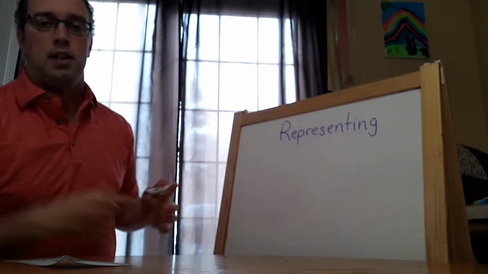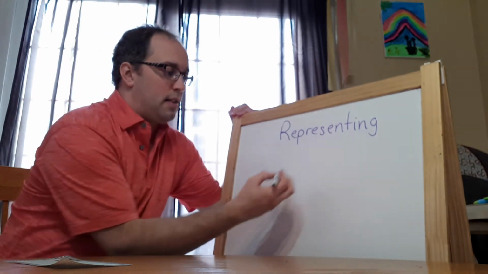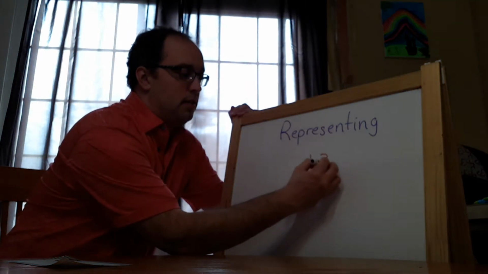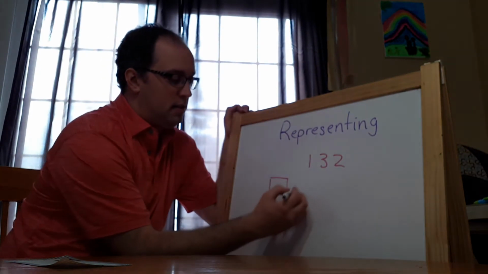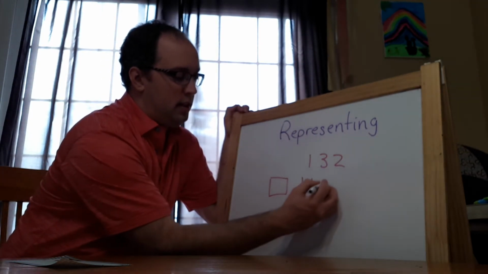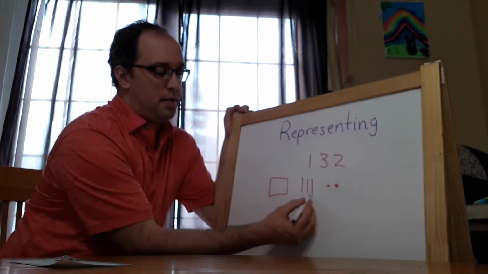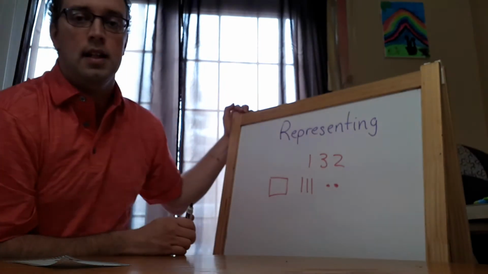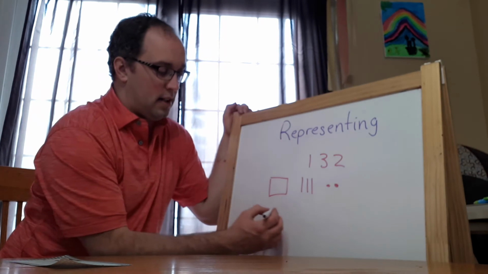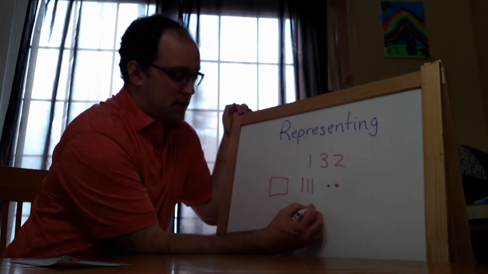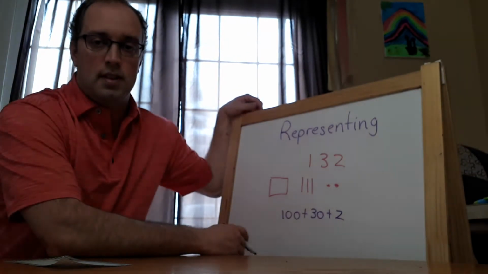What we also see is when we say represent multiple ways, if we have the number 132, some people will do this. 132. So this is the 100 flat, 3 10s and 2 1s. Then they'll use a different tool, like an expression, and write down 100 plus 30 plus 2. Which is a good representation. It's a different tool.